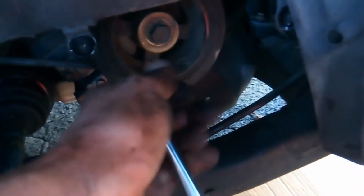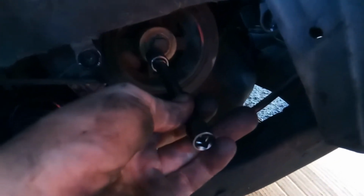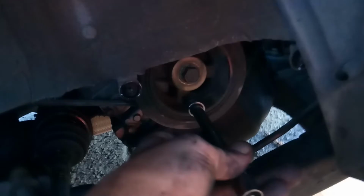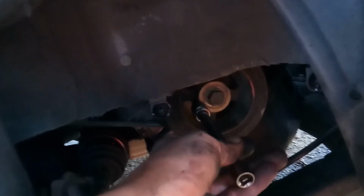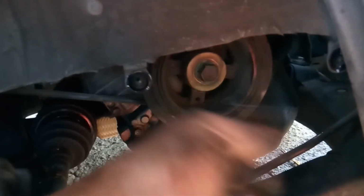I didn't want to deal with this pulley. See this pulley? I can't get it off. I don't have the tools, I don't have the skills, so I'm just going to leave it. And I might pay for it to get done. The perils of DIY, do it yourself. So that's it.